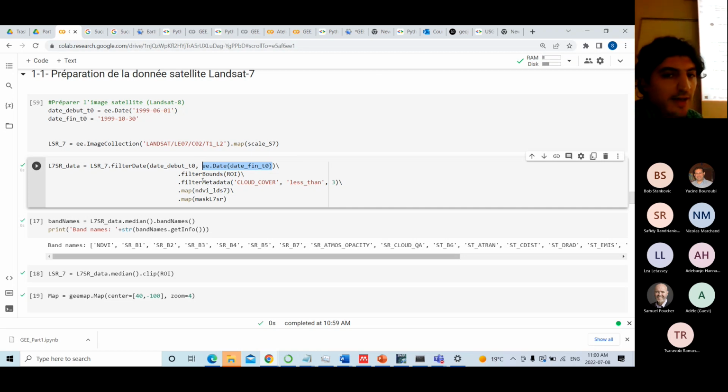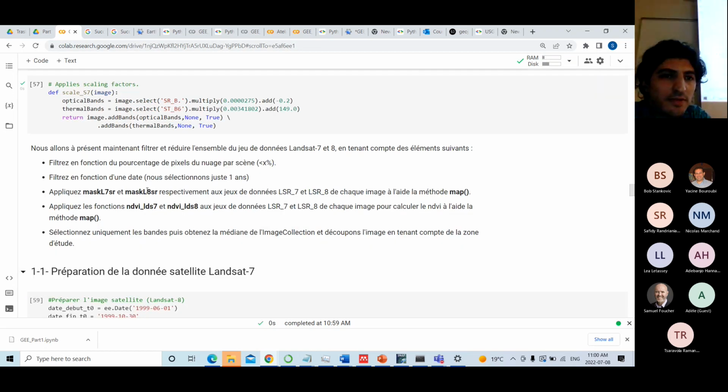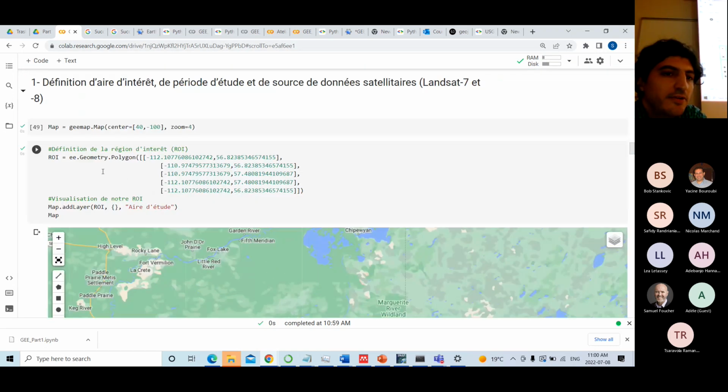Okay. So we have other filtering on the Google Earth Engine objects. This one is related to filter date. Yes, so we defined our dates. The second one is filter bounds. We want to define our study area. Okay, so this is the filter bounds. It's the ROI. When we defined this ROI, it was here. You can see it. Again, I don't want to repeat again. We have to define it in the Google Earth Engine language.